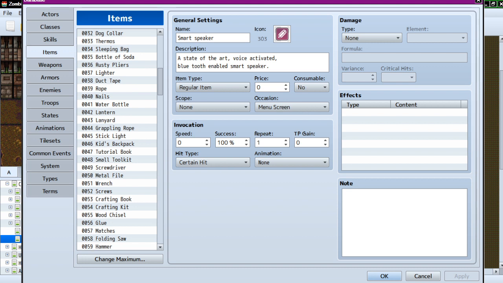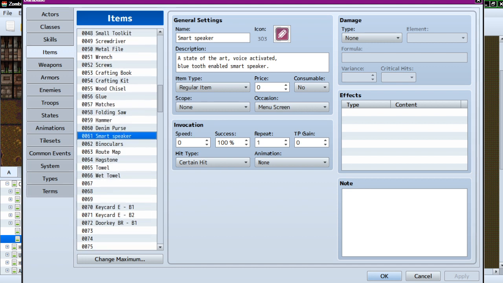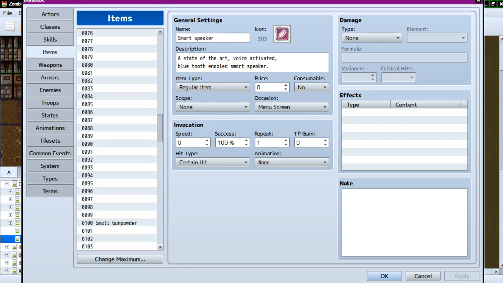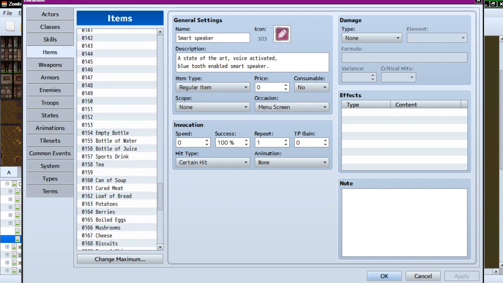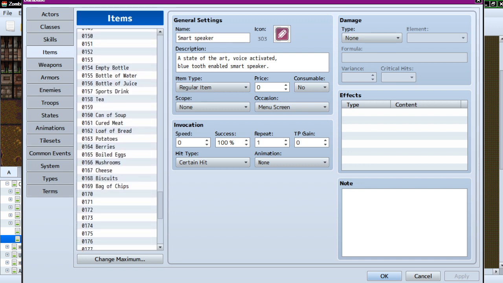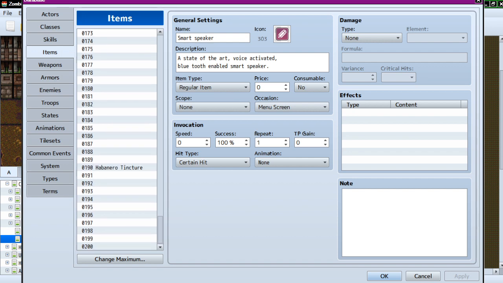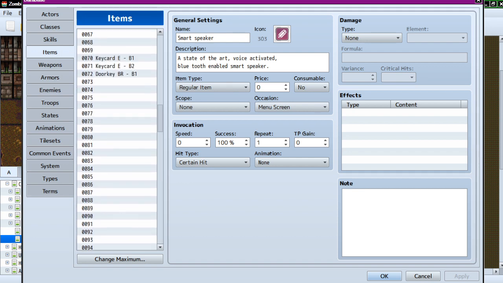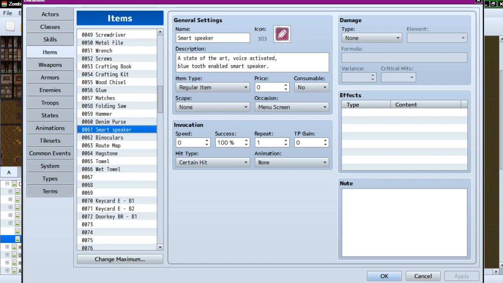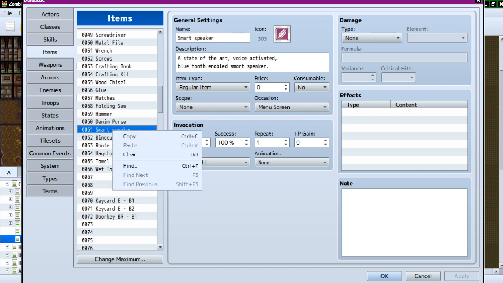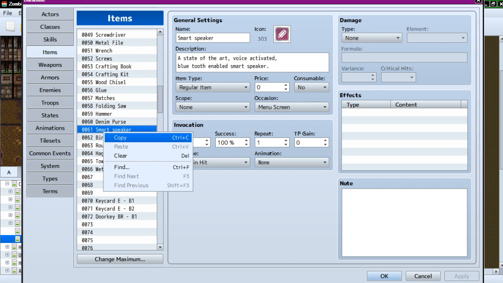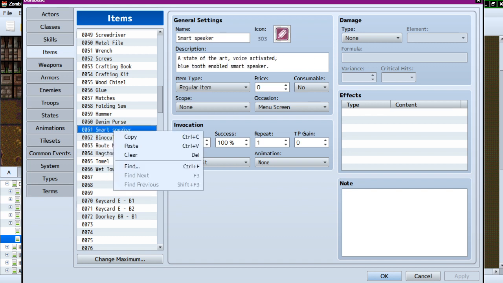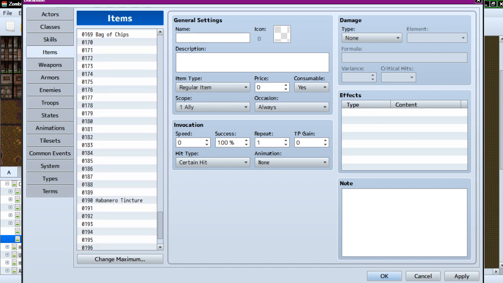Where's the tincture? These are foods that can be eaten. So like this one, this smart speaker. This one can go here with the defense items.